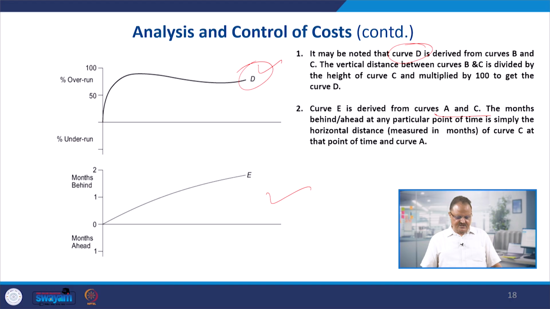So anything is possible. A project can be completed on time, it can have cost and time overruns, and it can have time and cost underruns. But mind one thing: if there is any time overrun, if the project is delayed, certainly the cost overrun is bound to be there.